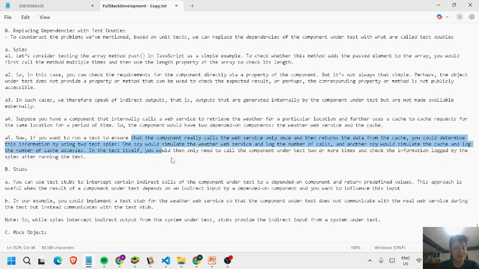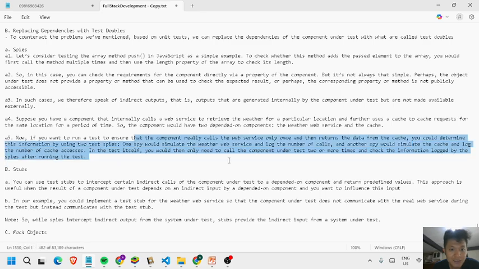If you want to run tests to ensure that the component really calls the web service only once and returns the data from the cache, you could determine this information by using two test files. So if you want to make sure that it only calls the web service once and then returns the data from the cache, you would provide two test files, one for the web service, one for the cache.